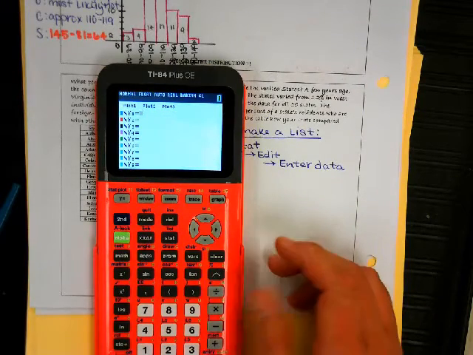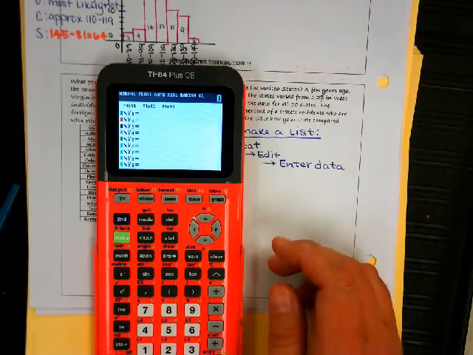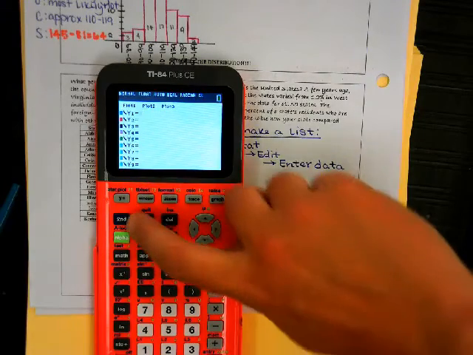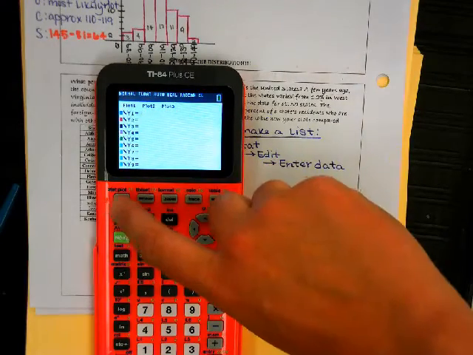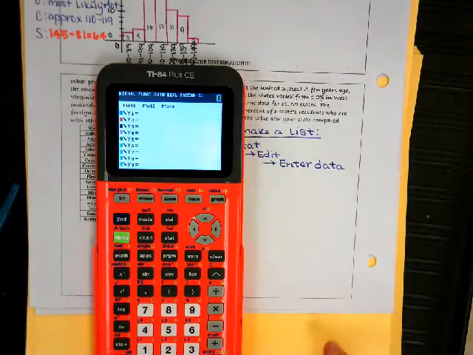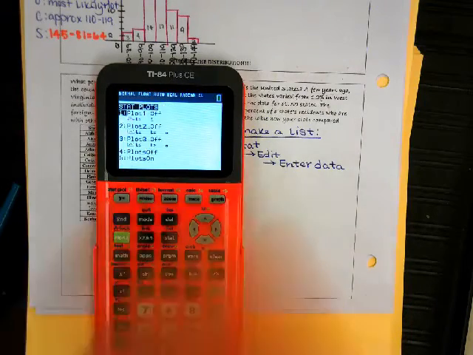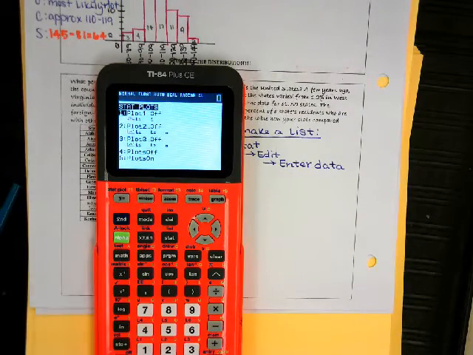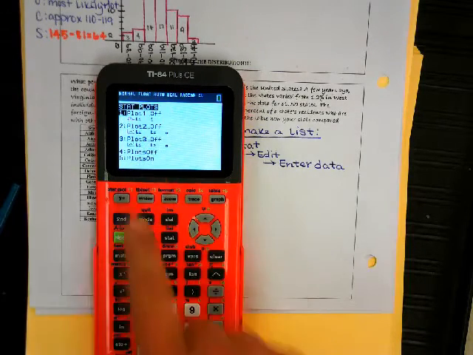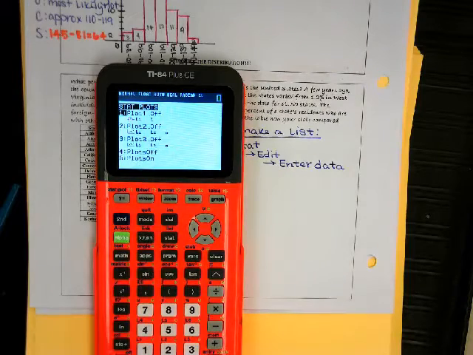See how above it says stat plot? That's where we find all the different statistical graphs. So once you hit second y equals, you should be at the stat plot menu. Good.